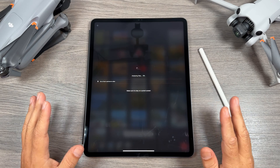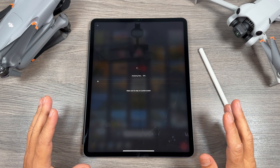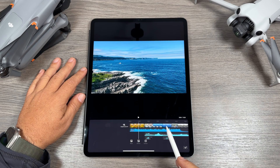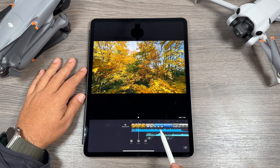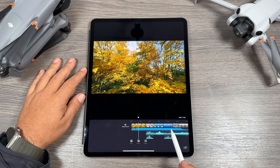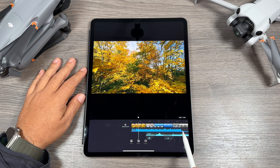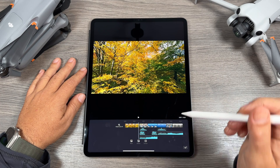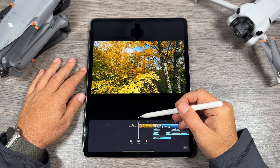At this point it's going to go through and analyze the footage to find the most appropriate theme music and sound effects. You can see it's gone ahead and made a little edit — it's added some music and some sound effects. This blue track up here is the background music, and these green little icons down here are all the different sound effects. Let's go ahead and see what it's come up with.